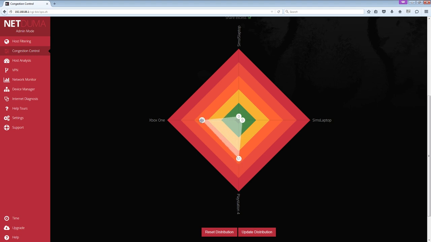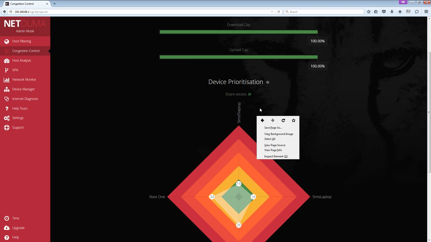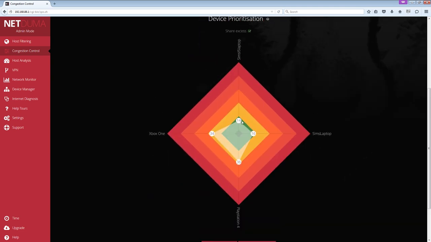Yeah, I need the Xbox One to have... Ooh, that's interesting. Because I'm doing this live and I've not done it before. So you'll see that it's really a sharing between those. That's because share access is ticked. That's interesting. So I was expecting... Yeah, I guess it's still right. It's going to do this. So what I'm trying to demonstrate is like... I want, for example... I'm doing this badly, but it is all live.